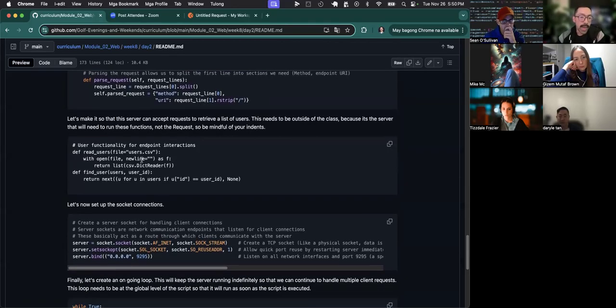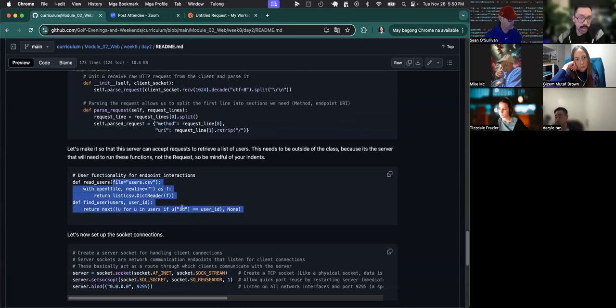Next, we want to have the functionality for endpoint interactions. So in our case, we're just mocking a simple GET request, right? We want to get data from a database. So we're going to need a read users method. We're going to need a find user method as well. You can copy and paste these two, but be mindful of how you do that because we don't want this inside of the class.